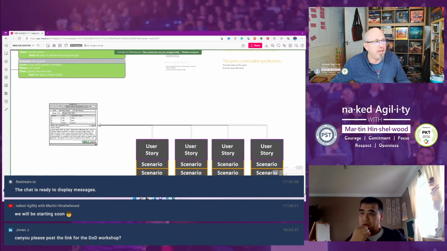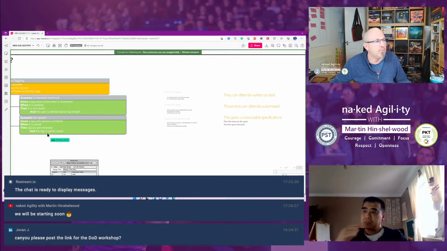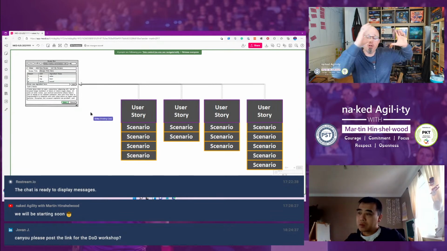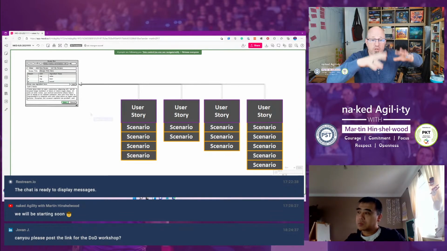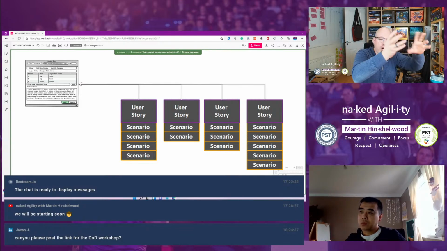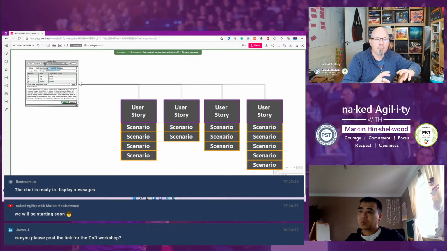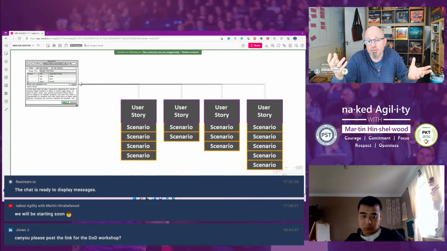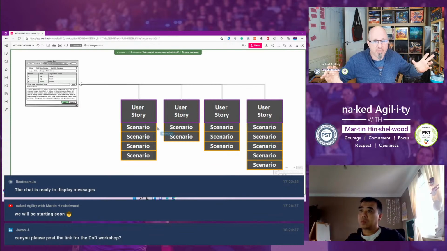Right? So we take our user interface, we draw it, and then we start creating user stories, and for each user story we start creating scenarios. What happens if you had 10 scenarios on a user story? You'd be thinking that's too big, right? That sounds like a really complicated thing. Maybe I want to break it down into 2 user stories. Maybe it's fine the way it is, but it enables you to start building that out.